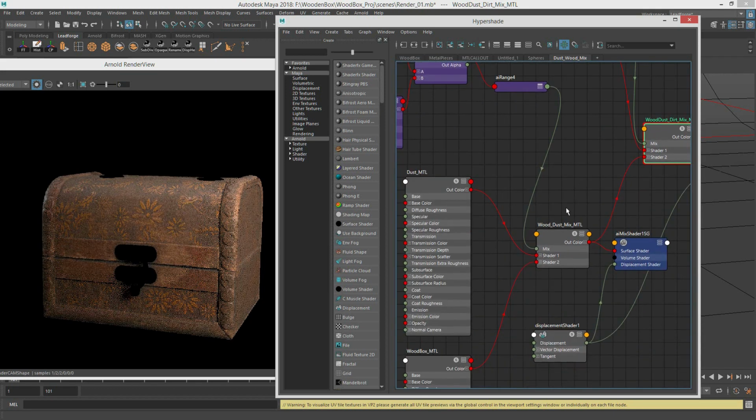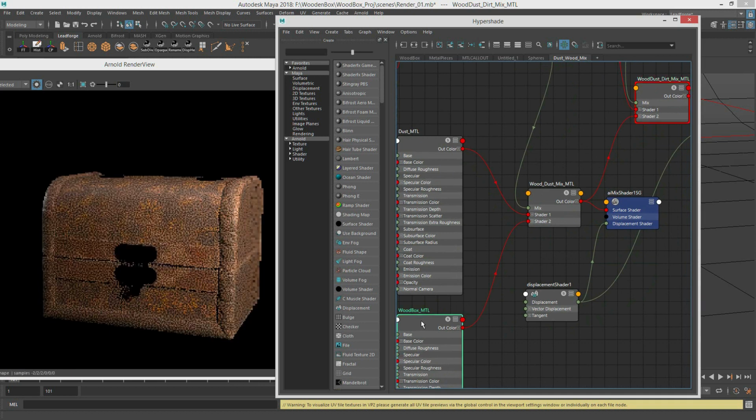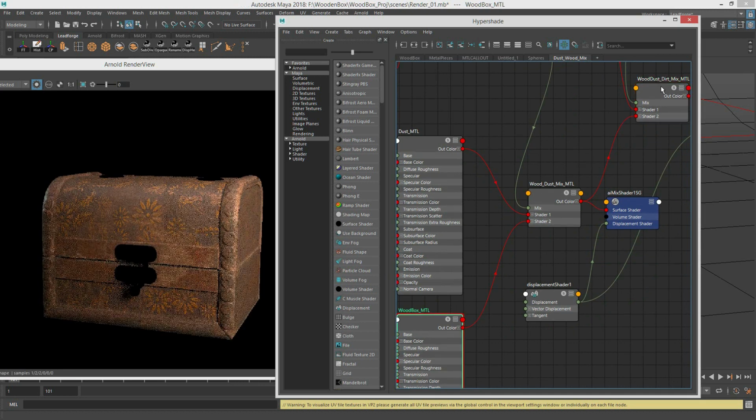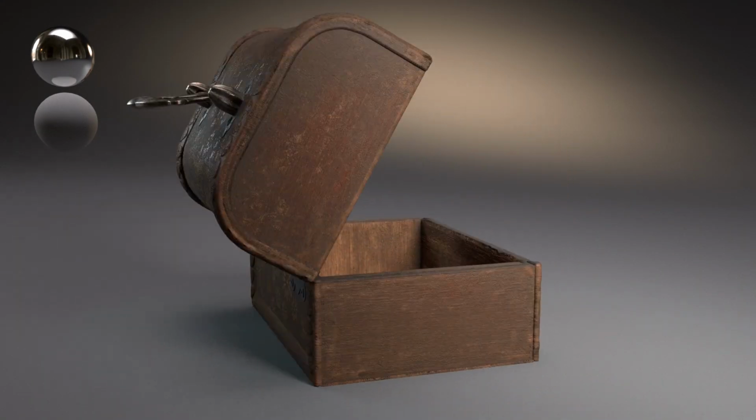So this is before, this is after any dust and grime, and this is before. You can see it's just a little bit cleaner. So it adds just a little bit more detail that I didn't get out of the painting directly. And you can see here, this was the final result.